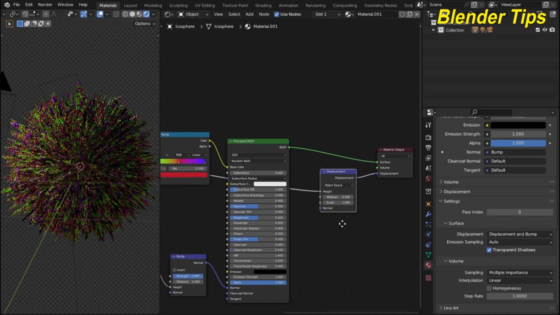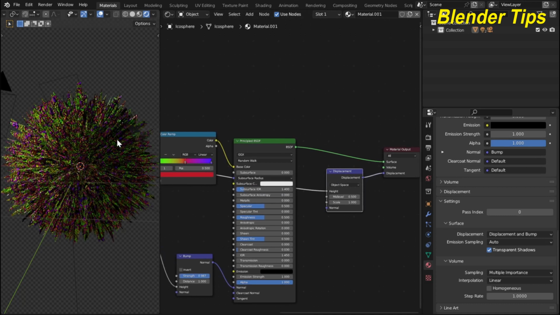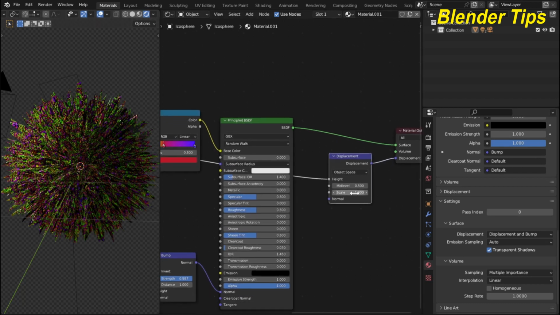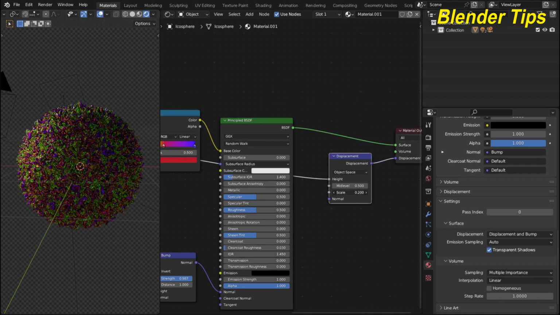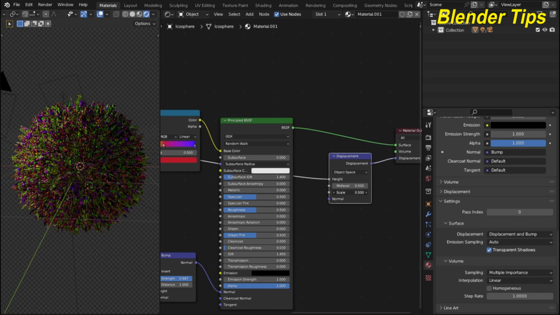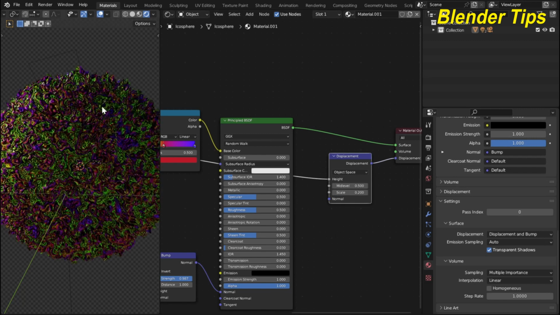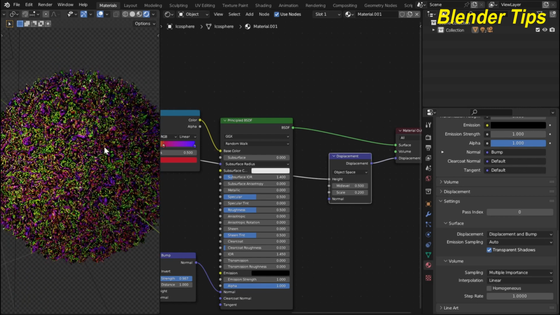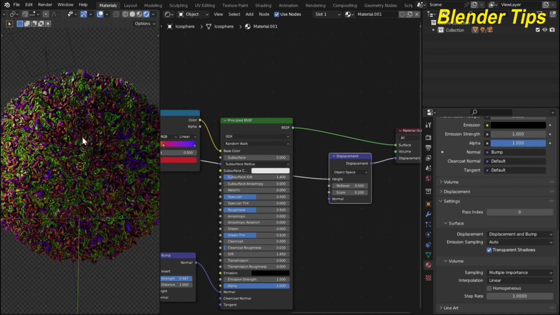Here you can see that the object is displayed with the help of the material, and we can decrease the value something like this. I think 0.200 is the best, and you can see that the material is displaced with the help of displacement.